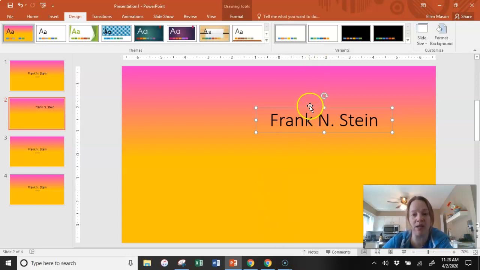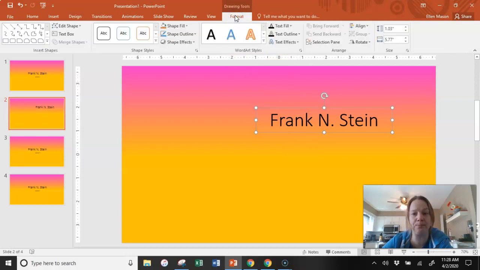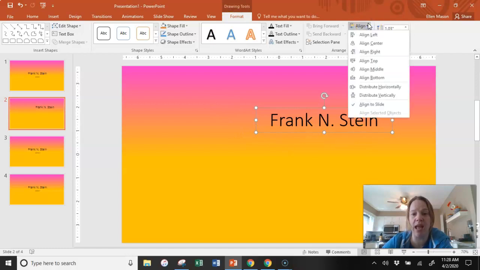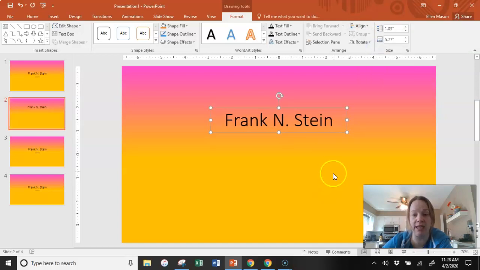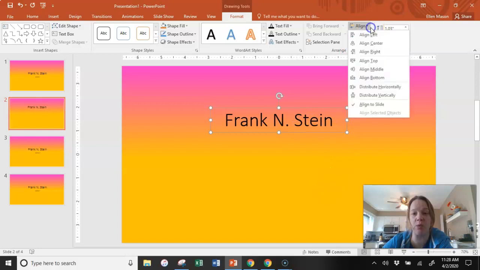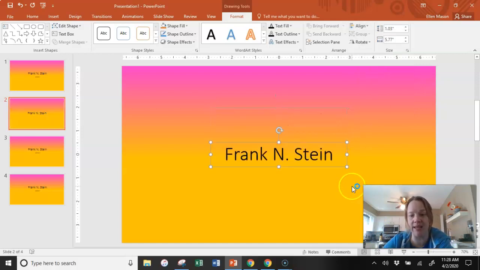So have your text box selected by clicking on it. Once you select it, you'll see this tab open, Drawing Tools. Go ahead and go to Format. Then you're going to come up here to Align, and we want it to align to the slide, and we want it to align center. See how it automatically put it in the center? And then we want it to align in the middle of the slide, so both horizontally and vertically. So boom, hit that, and then this is exactly centered. It's way easier than trying to eyeball it.